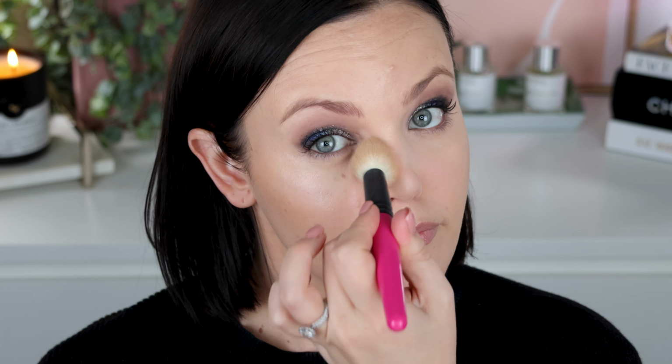I've done up until concealer and all that. We're up to powder. I'm going to quickly powder my under eyes with my Make powder because I have tried the Flower Nose powder before and I don't like it on my under eyes, but that's not unusual. I usually only really like my Make powder on my under eyes and my Bobbi Brown. That was the first time I tried that IT Cosmetics concealer, by the way. It's not too bad.